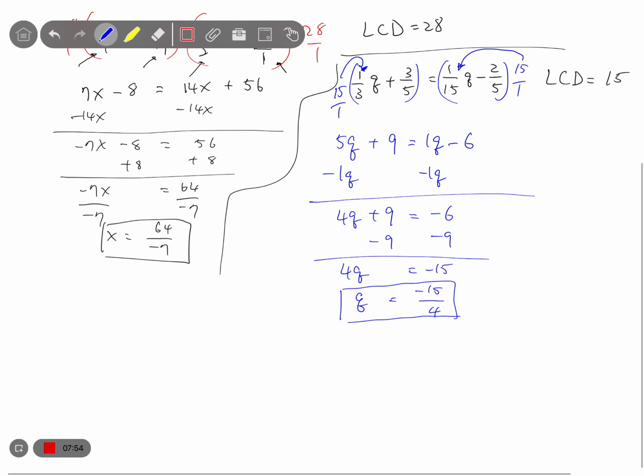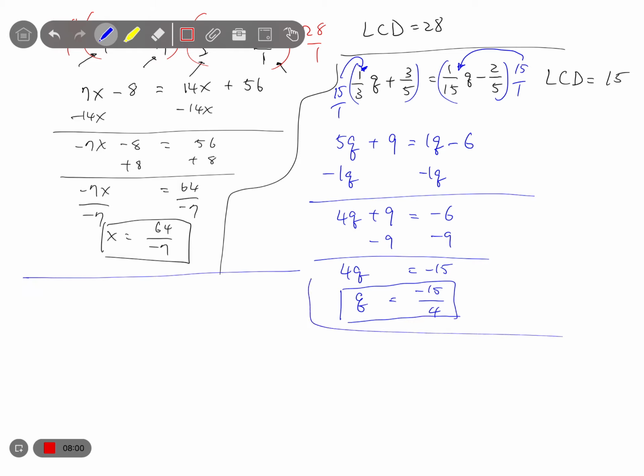All right, last problem for number 2. What we end up having here is 5y minus 1 over 2 minus y plus 4 over 5 equal to 1. This one, the only denominators you're dealing with are 2 and 5. So I know that the LCD is 10. Right? 2 times 5 is 10. So I'm going to multiply both sides by 10.